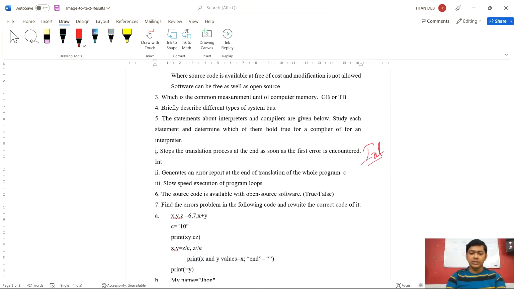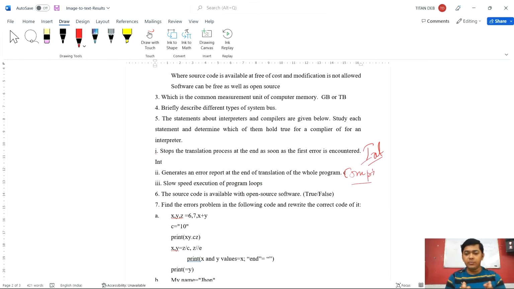The next one is: generates an error report at the end of translation of the whole program. That means once you complete the program, then it will produce all the errors. So its answer is compiler, because compiler executes in one go.